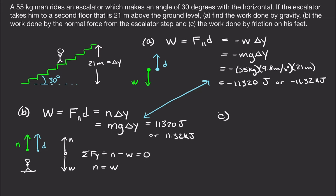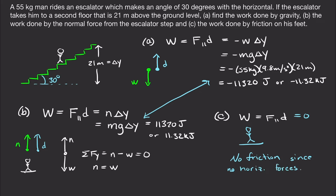And if we do part C, the work done by friction on his feet, this again is the work done by the force parallel to the displacement. So if we draw our man on the step, the first thing you need to notice is he's not moving left or right relative to the step. So this is going to be 0. There is no friction since there are no forces pushing him left or right. So since there are no horizontal forces, the work done by friction is 0. He's not actually sliding across the step.